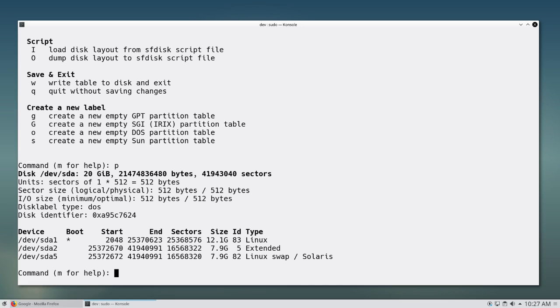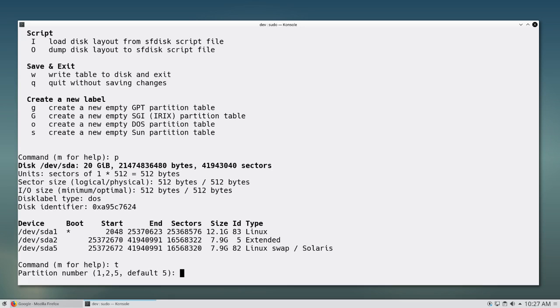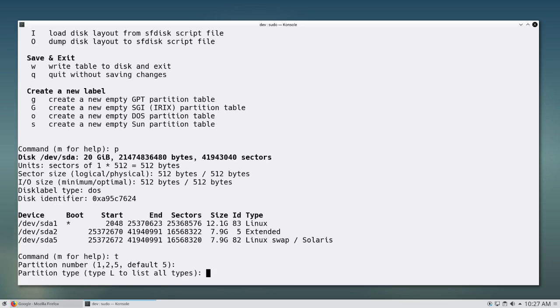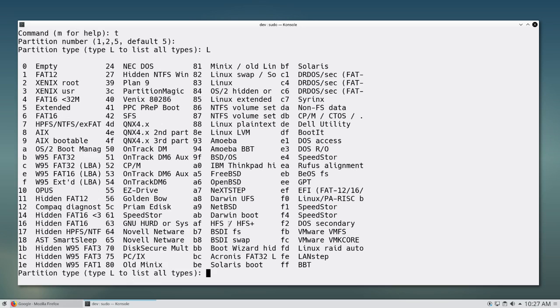So what we're going to do is issue a T, which is the type, and then we're going to do partition 5 because it's the default, although I could do any of them. And we're going to use a capital L here, as it suggests, to list all the types. Now if I use that capital L, you'll see that I have a whole bunch of types I can choose from.